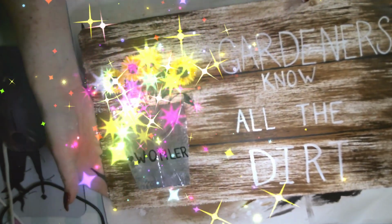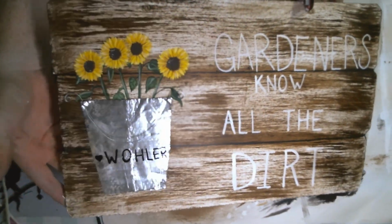Today we are working on the Gardeners Know All the Dirt gardening sign.